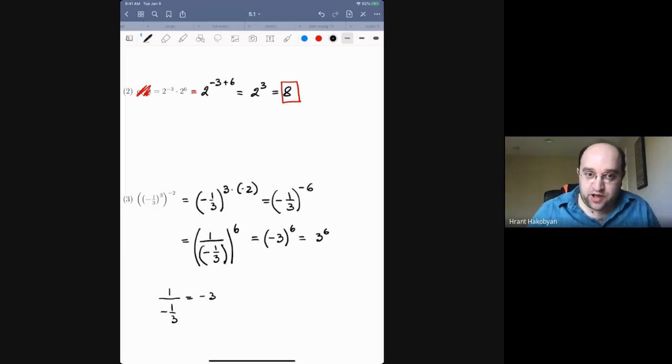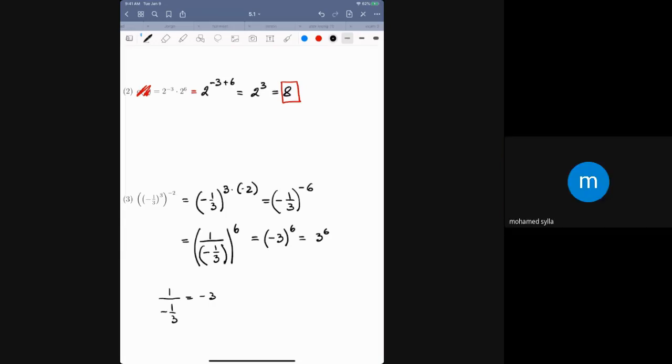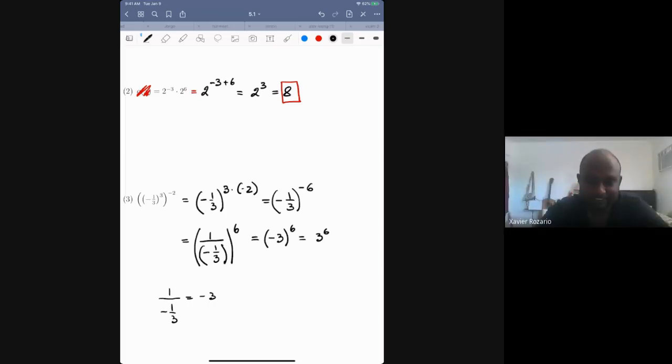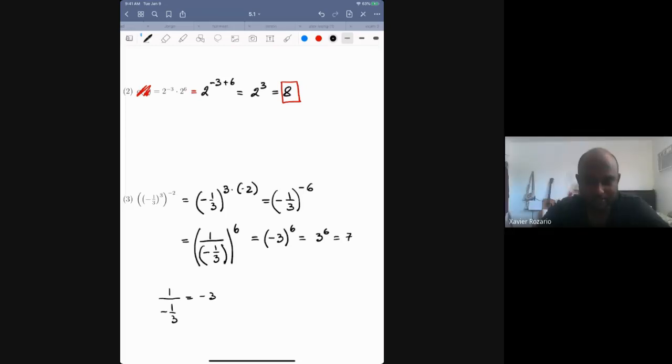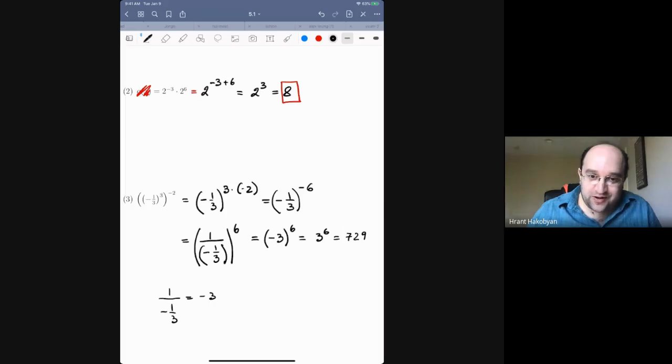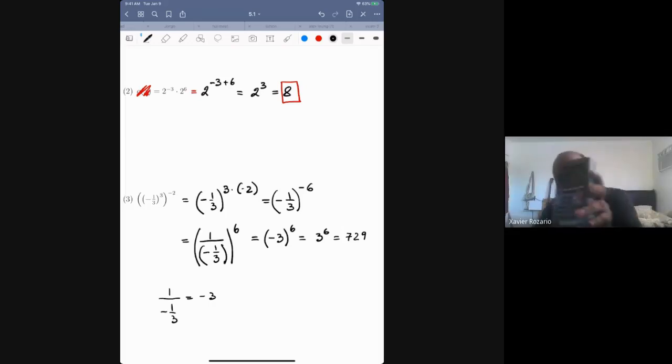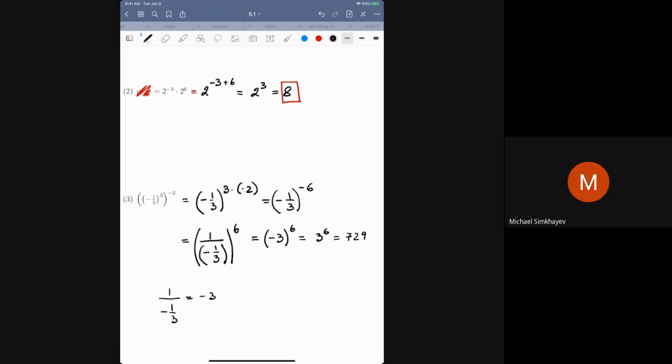I can write it as 3 to power 6, or if you have a calculator, you can write it out. It's 729. Did you do it in your mind? No, I did it through this. You see where it says negative 1/3 to the power of negative 6? Couldn't we use the rule like a over b to the power x, so you raise the 1 and the 3 to the negative 6? Yeah, you could.